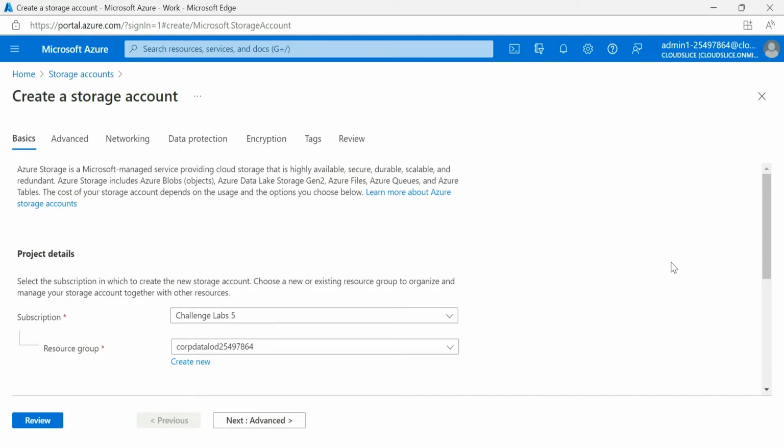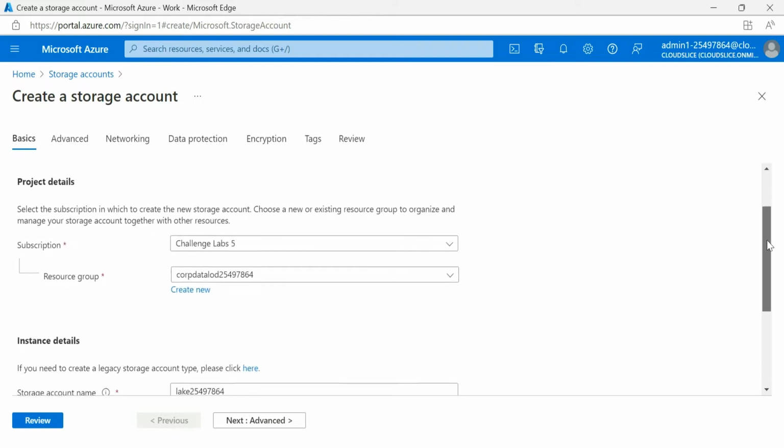This is Nitin Pawar. So, in this video, I will try to cover how to design the role-based access control for your data lake storage account. For that, you need to have the storage account. If you do not have the storage account, you can go to the storage account and try to create one.